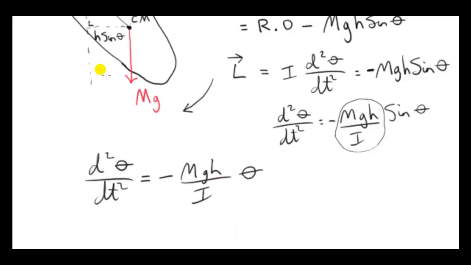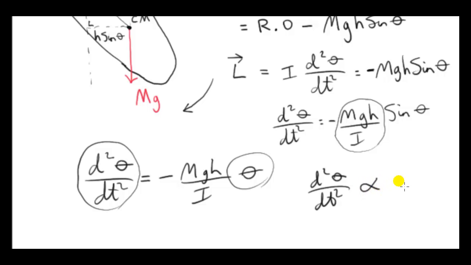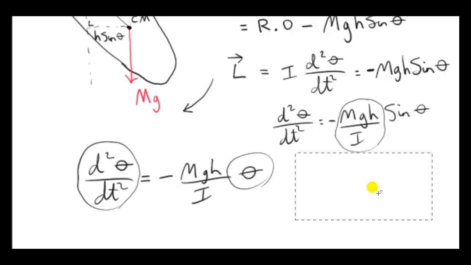So for small oscillations of our compound pendulum, we have this differential equation, and this type of differential equation we covered in the section on simple harmonic motion. We dealt with the case of an acceleration term, the second derivative, d2x dt2 in terms of linear acceleration, or here we have angular acceleration being proportional to the displacement. The displacement here is not a distance, it's an angle. So the angular acceleration is proportional to the angular displacement. In other words, if we double the angular displacement, we will double the resultant acceleration. So we are not dealing with constant acceleration, of course. The acceleration is always changing.